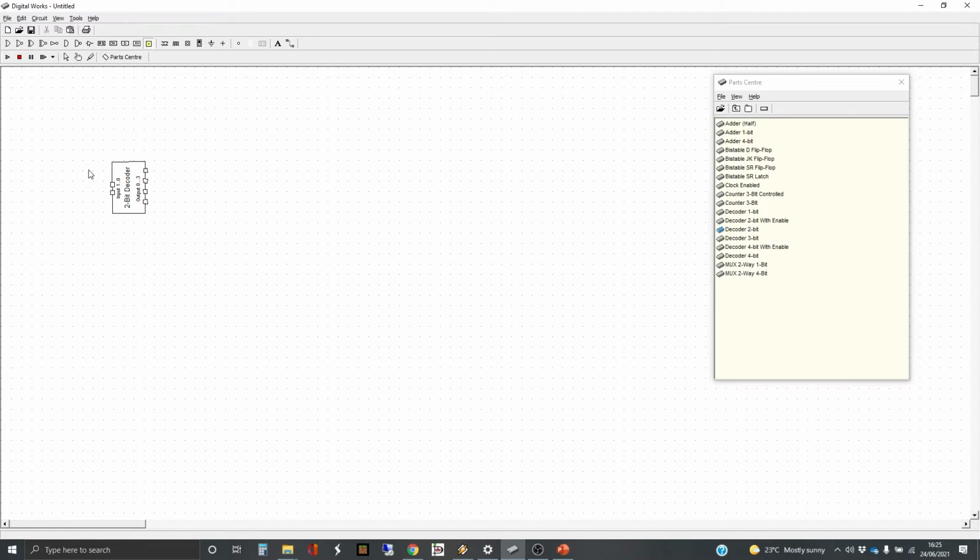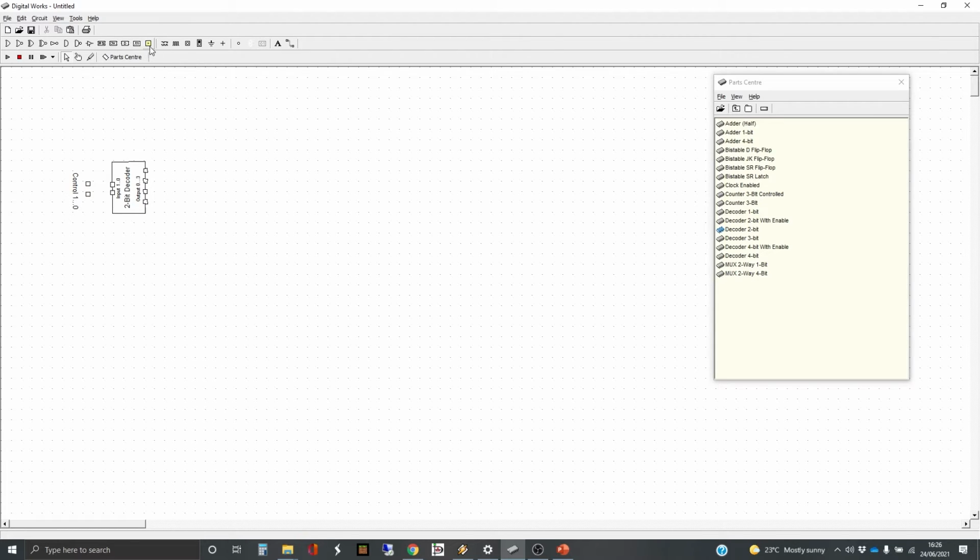So the 4 lines that we've got is going to be an input. We're going to stick a couple of tags on there to be our control input. There we go. Let's quickly annotate that. I'm going to call it control. And as normal for binary numbers that are done vertically, we're going to do it that way around and rotate it so the most significant bit is at the top there. So that annotation's on its side because it makes it clearer what's going on.